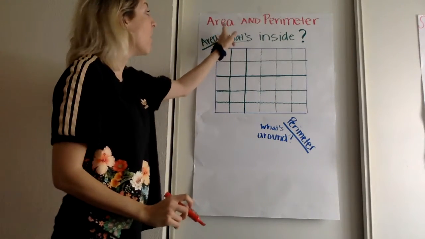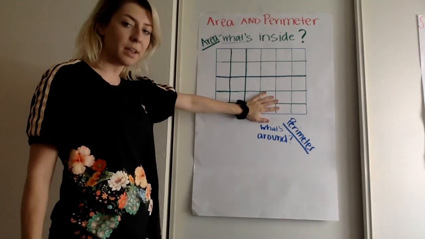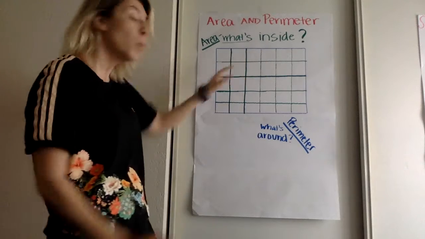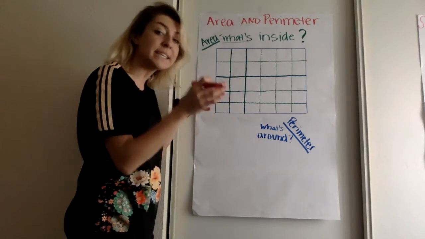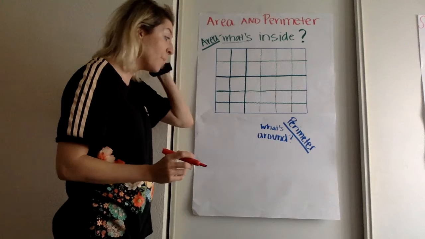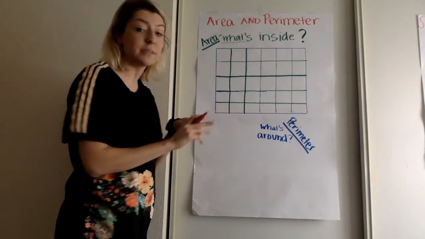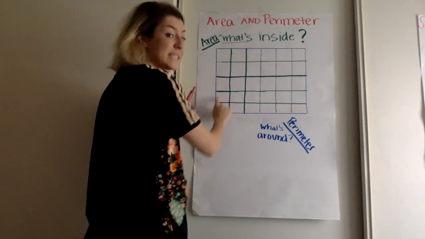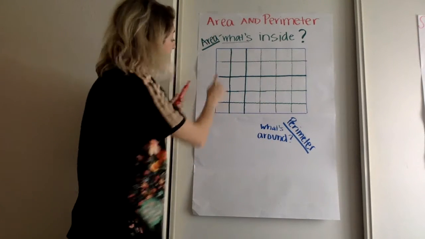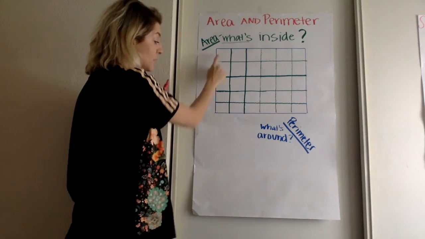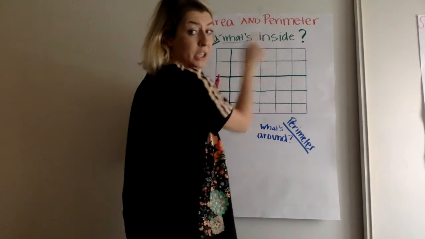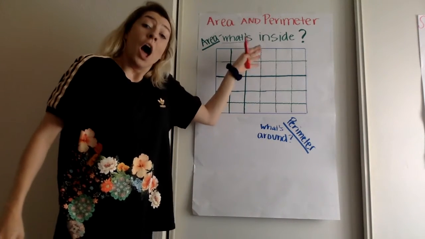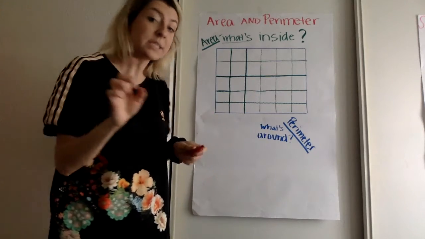And our focus is on the area and the perimeter of the parallelogram. So the area is what is inside. We're going to count the squares inside, and that's going to give us the area. And the perimeter answers the question of the length of the outside. So we're going to start by counting the squares to find out how long each side is, and we're also going to count the squares that are inside in a special way. So let's start with that.